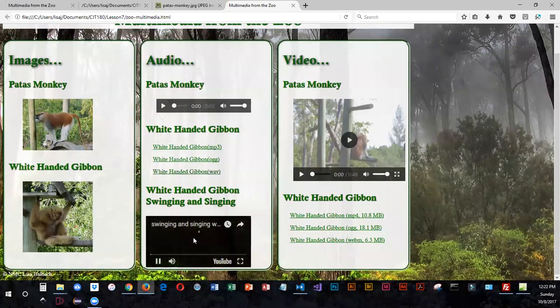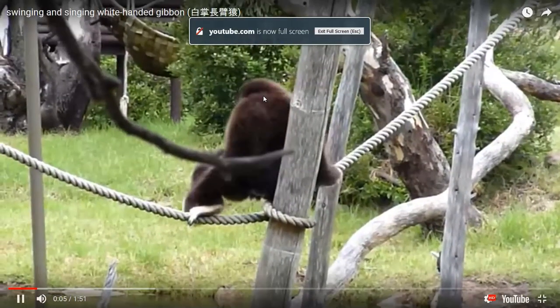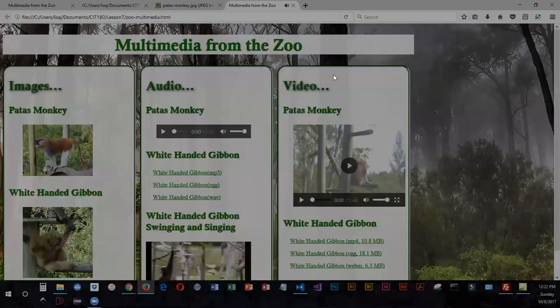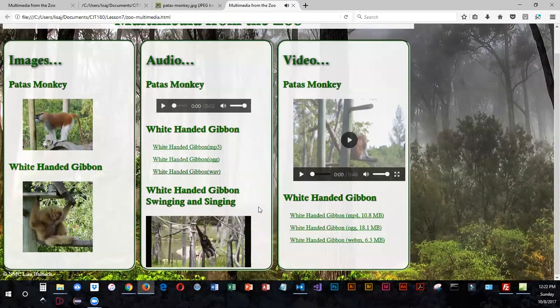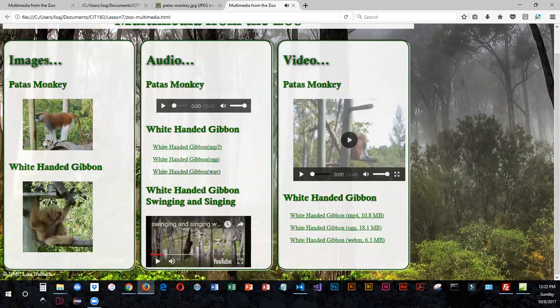And you can see if you click on it, it will play, and we can actually go to full screen on this. And that is how you add video to your pages.